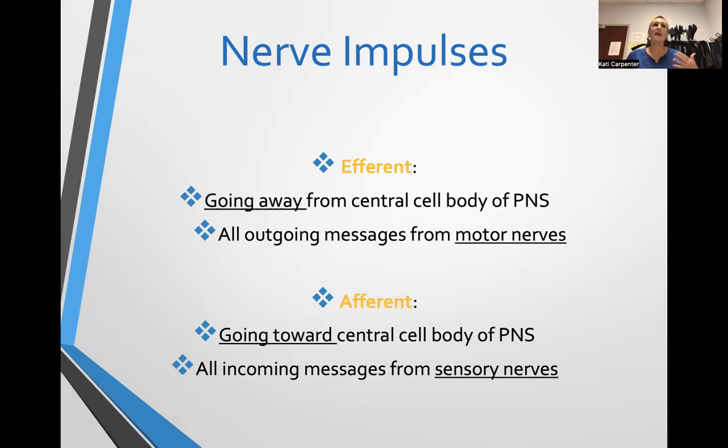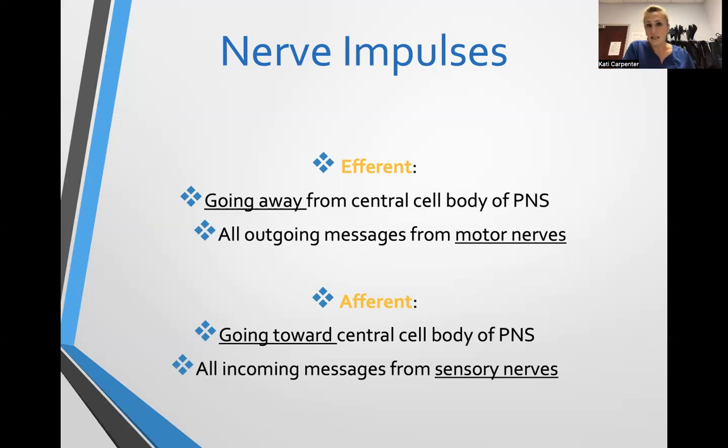Afferent, I kind of think in my head that we're adding, okay? ADD, AFF. So afferent means going towards the cell body. Like I said, from the dendrites, it's moving afferently, so towards. And also incoming messages that your body needs to send to the brain are moving afferently because all the information needs to go up to the brain. So it goes afferently towards the brain or towards the cell, because that neuron nucleus is kind of like the brain of that cell. So afferently is like adding, you're going towards, going towards, going towards.